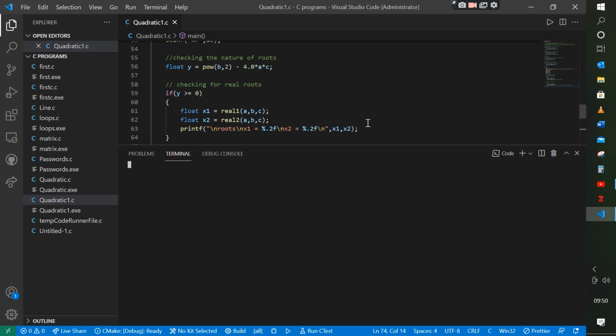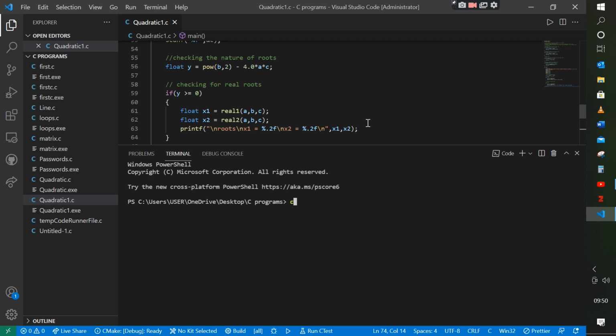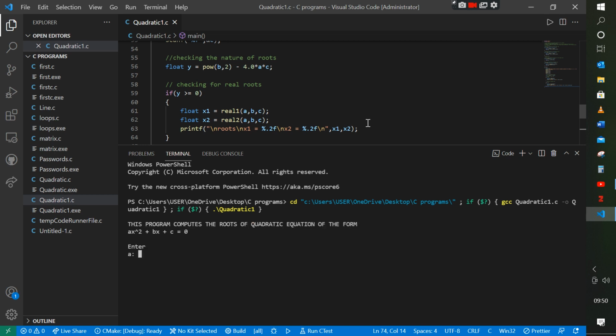So we have an example of complex roots: x squared minus 6x plus 12 equals 0. The first, A, is 1. B is negative 6, and C is 12. So yes, it's correct. The roots are 3 plus or minus 1.732i. Since we rounded off to one decimal place, that is okay, with an i.